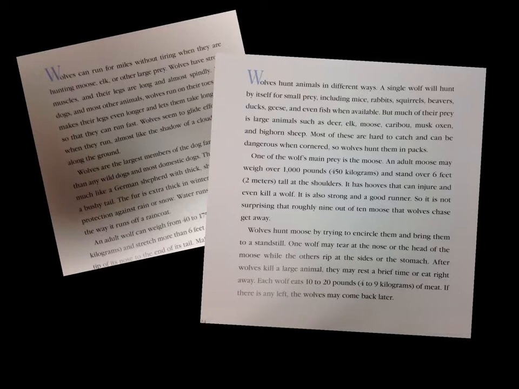Wolves hunt moose by trying to encircle them and bring them to a standstill. One wolf may tear at the nose or the head of a moose, while the other rips at the sides or the stomach. After wolves kill large animals, they may rest a brief time or eat right away. Each wolf eats 10 to 20 pounds of meat. If there's any left, the wolves may come back later.